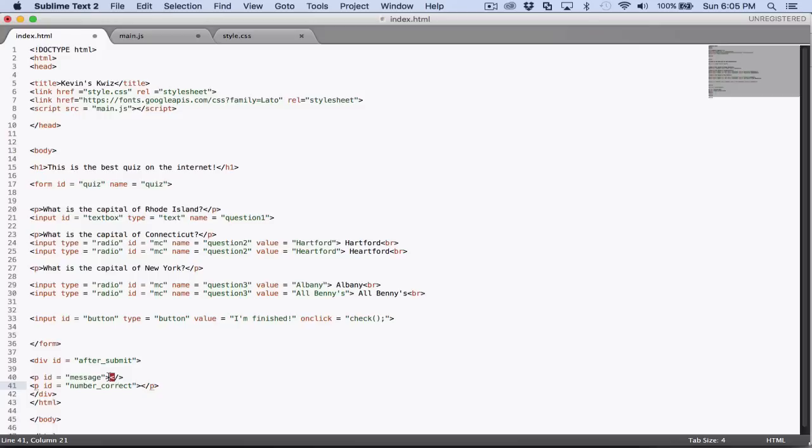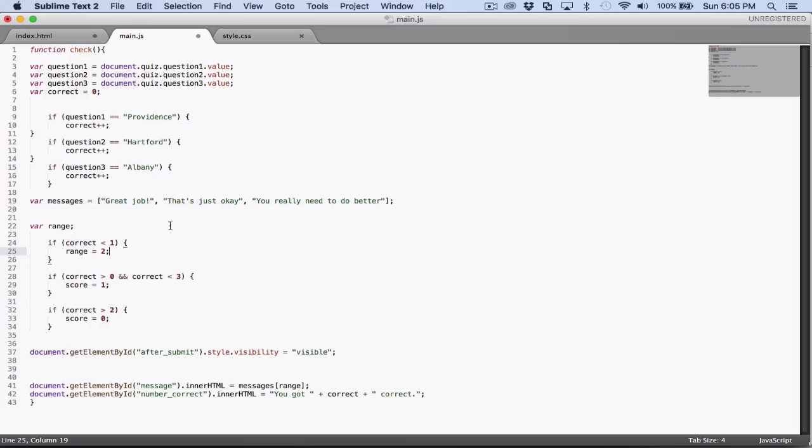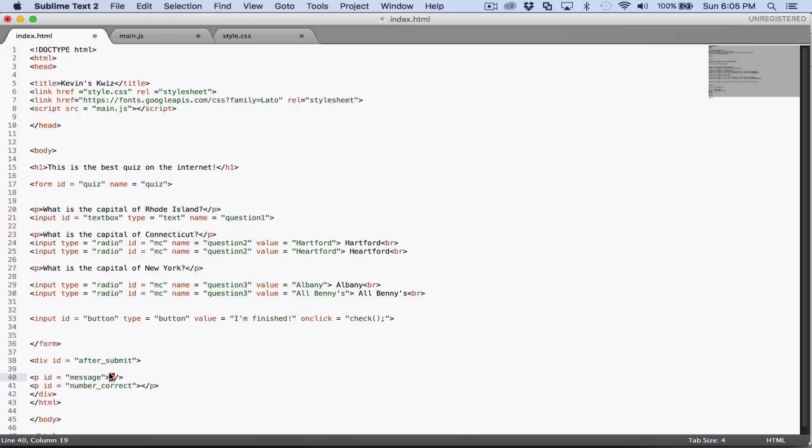So p ID equals message, and then whatever is inside of here, which is nothing, would go there. But this is going to replace whatever is in that inner HTML with something from the array messages, and then whatever the variable range is. So in this case, range is 2. So it would put inside of this, I'm going to save it now. Why is that doing that?